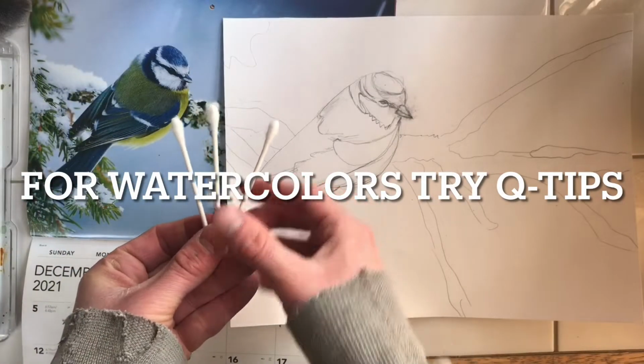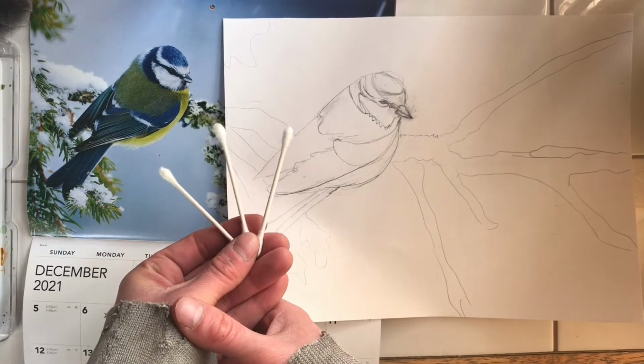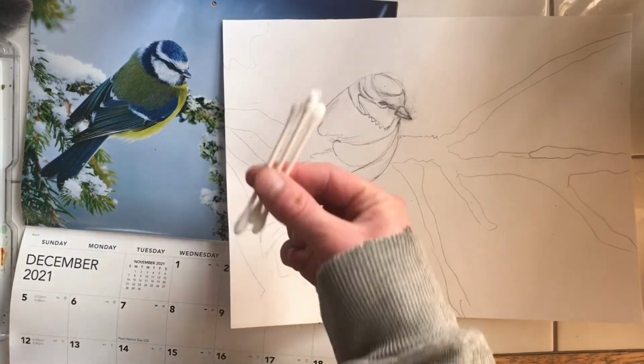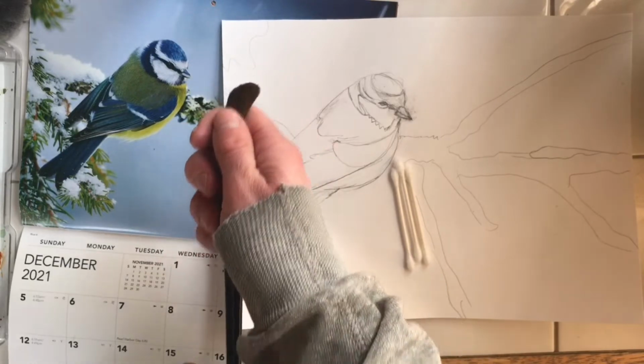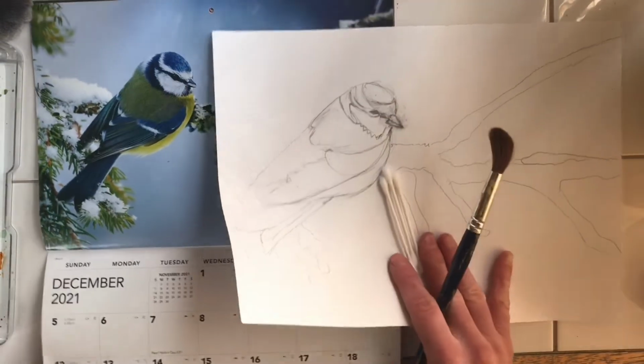Something you might want to try, if you have some, are some Q-tips. That's going to give you a nice round dot for practicing your pointillism technique. If you don't have Q-tips, you can use a brush too, because you can actually make a dot with your paintbrush. So either of those things will work just fine.